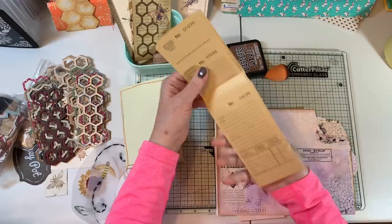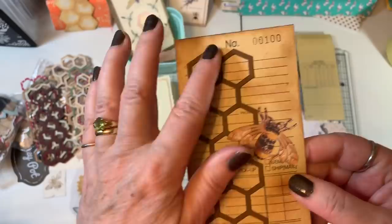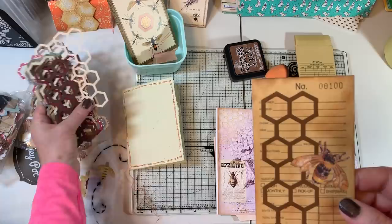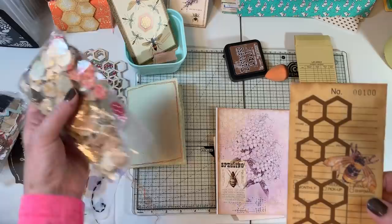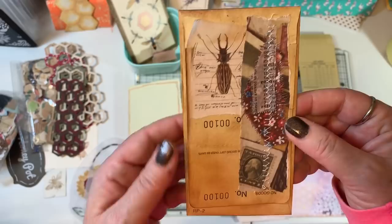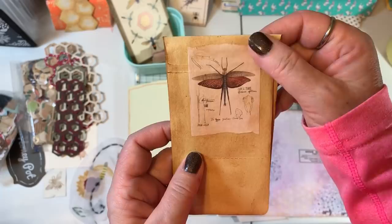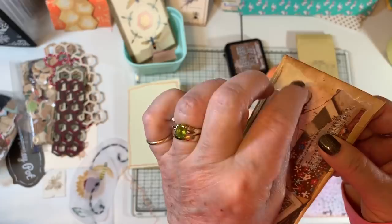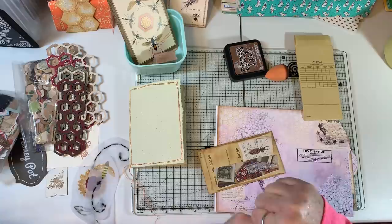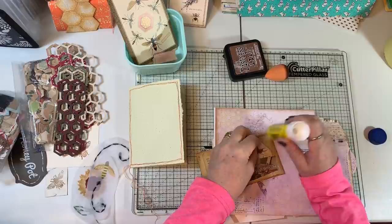Catching you up — these wonderful envelopes came from Sue as happy mail. I decorated one yesterday. I have this die cut that I kind of forgot I had, and I unearthed all sorts of them in my supplies. There's the front of the envelope and there's the flap — I realize this is not a bee, it's a bug, but I had this washi tape with bugs and I thought that gave it a little something extra. I need to get that glued down a bit better.